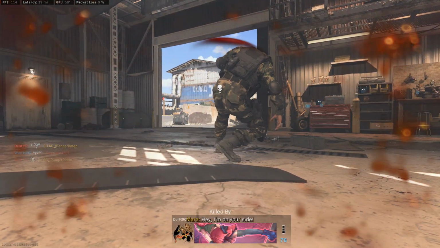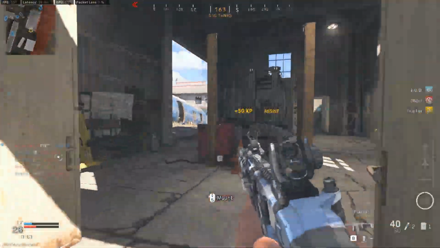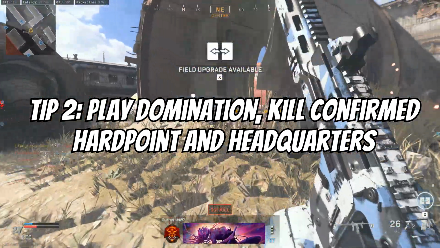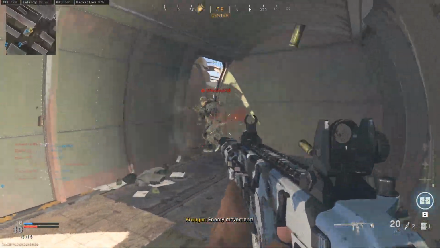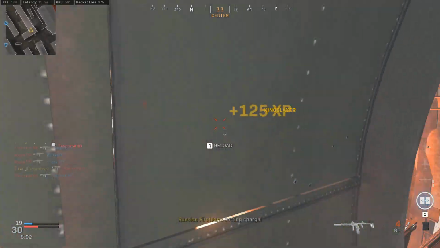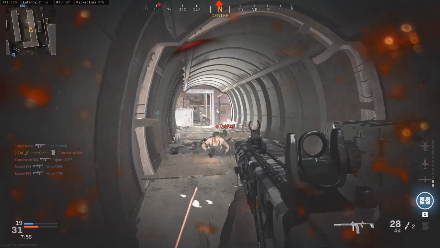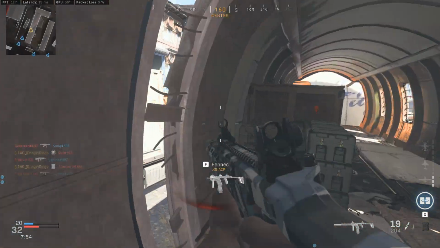Our second tip kind of echoes our first one, which is that you do want to be playing in game modes where kills and objective play is super common. Domination, kill confirmed, hardpoint, headquarters are particularly good options for this. Domination doesn't have a time limit, so you've basically got as much time as you want to rack up those kills, and obviously you will want to be playing the objective too to maximize those points gained, but kill confirmed is also a fantastic option assuming that you are collecting those tags.